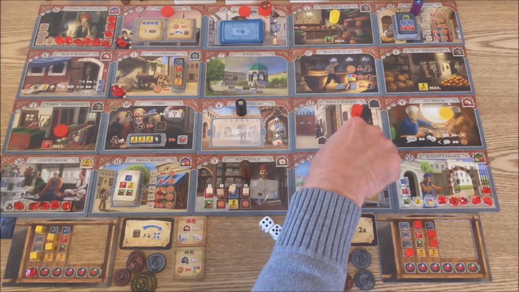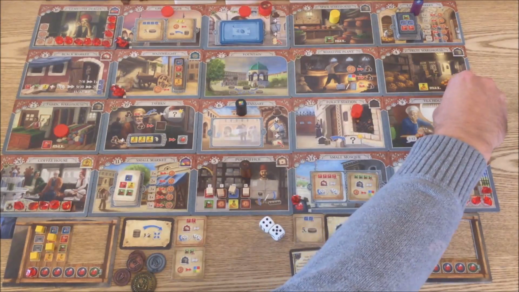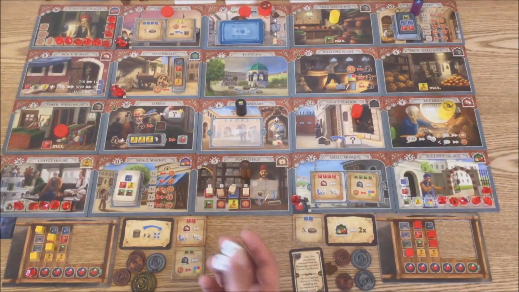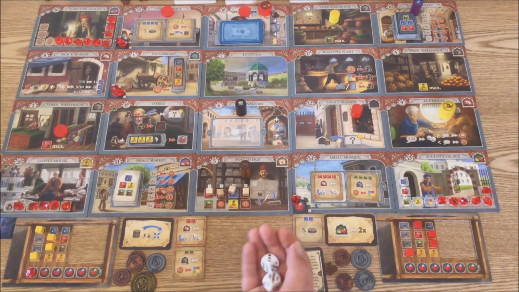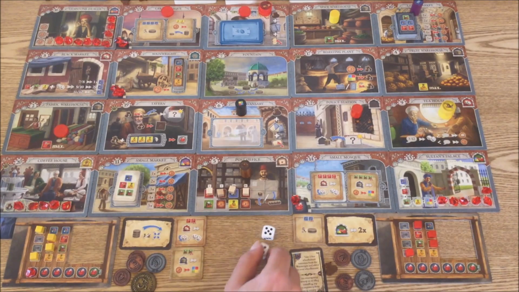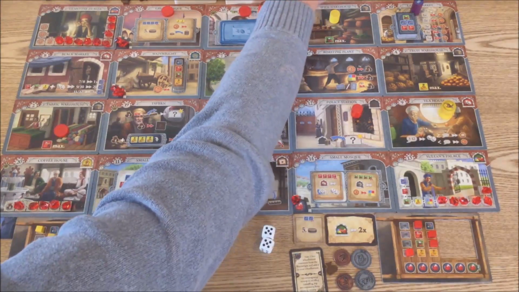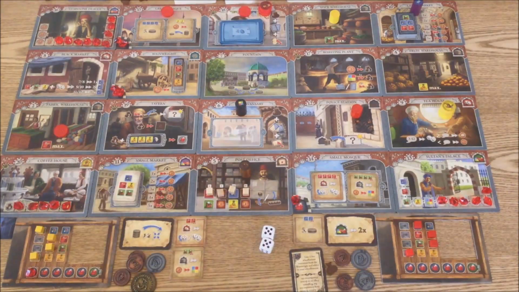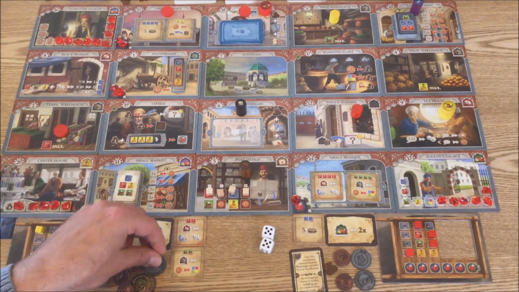But first, we'll go back to the tea house and pick up our assistant that we left there, and we're going to say an 8 again. Oh dear, and we're all 10. So we only declared 8, so we only get 8. There we go. But the money's building up quite nicely.